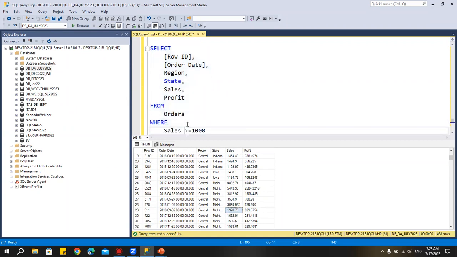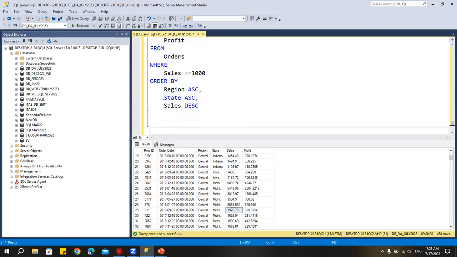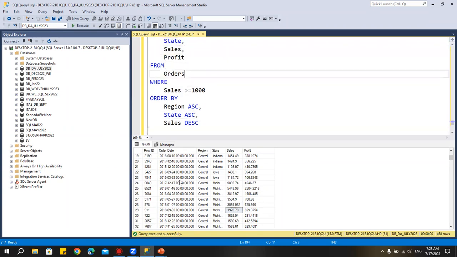If you want to add a date, within that you can also go here and add a date as well. But here it will be very little data, so if you add date, it will be for a small range of values. Okay, this is order by. So when I use order by, make sure that you use it after the where clause.